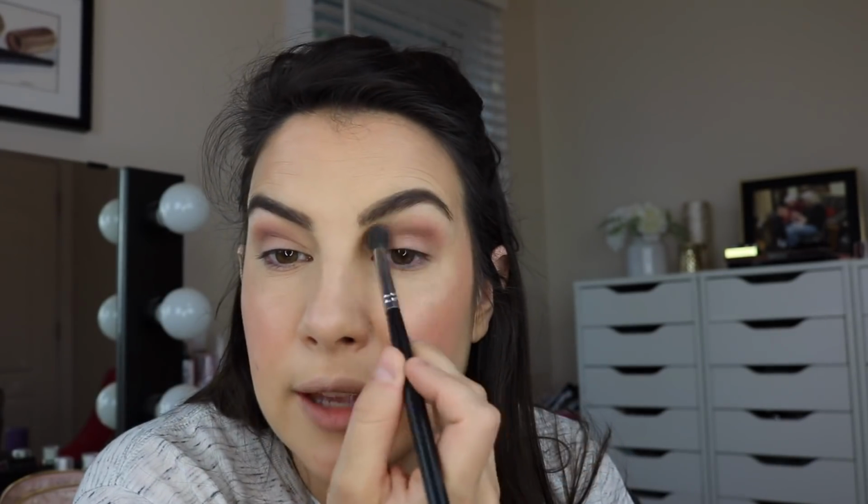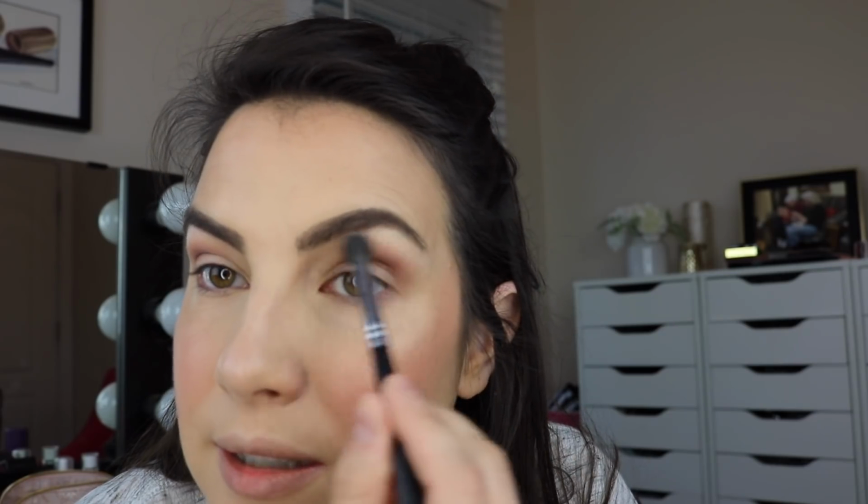I'm using it super lightly, kind of around the border like a transition, but I actually wore that in the crease and it defined the crease somewhat, that shade there. So that was kind of surprising. And then I'll take this shade right in the middle. The pink, by the way, is called No Ordinary Lamp, and this middle shade is Rags to Riches. This is a frost here, so we'll take a little bit of that up under the brow, just kind of getting the basis of the look.